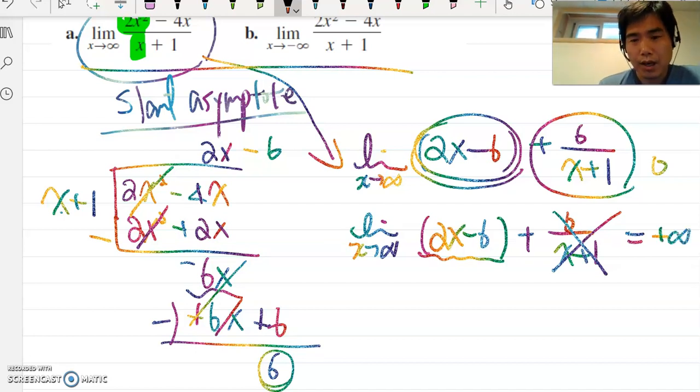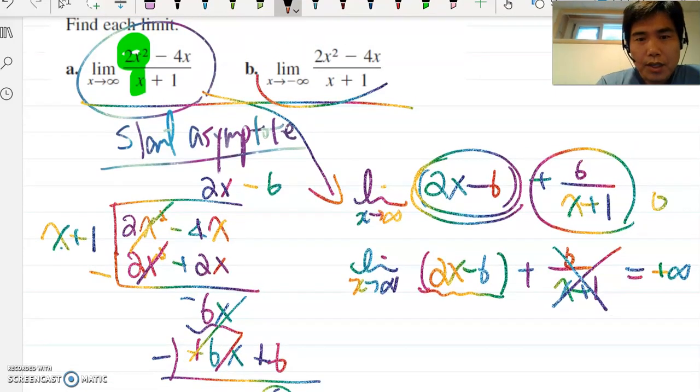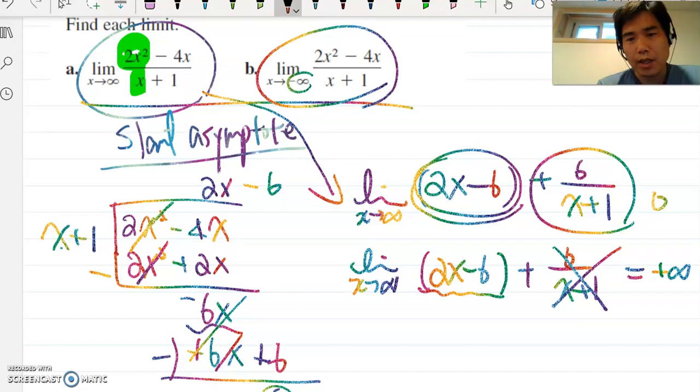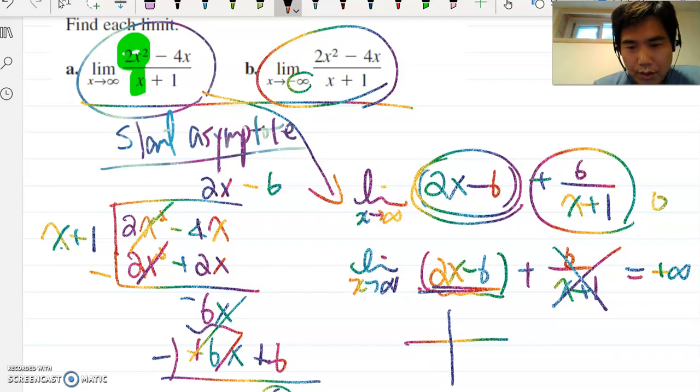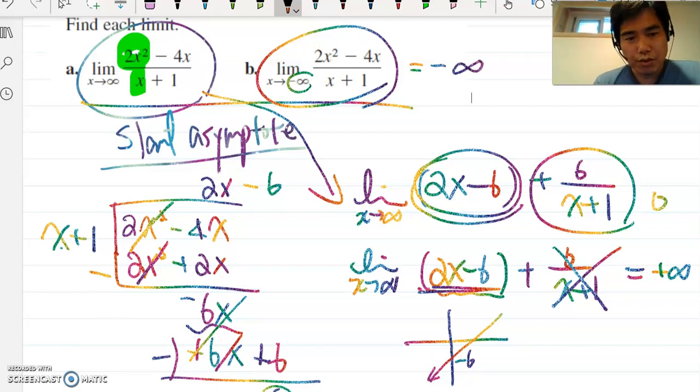Okay. Then now, what about this case here? The same question, but the limit is on the negative side, right? And this is linear, which means if I draw the graph here, it looks somehow like this. So it's going down here, negative side forever. So this limit becomes negative infinity.